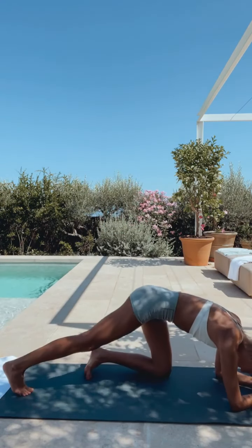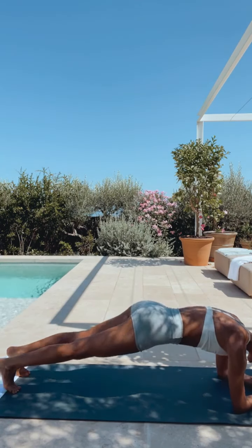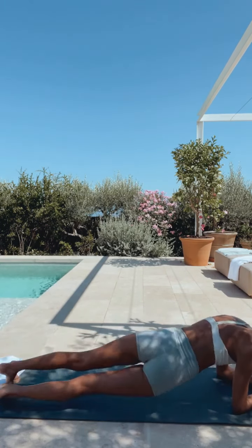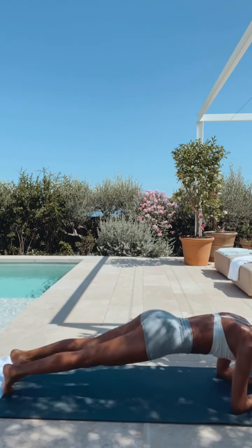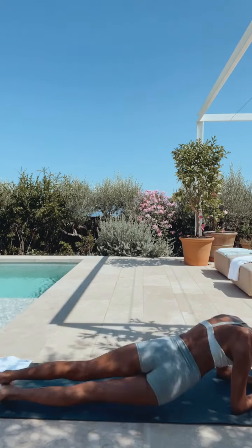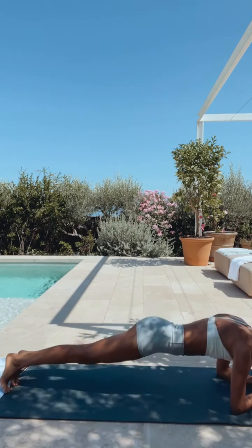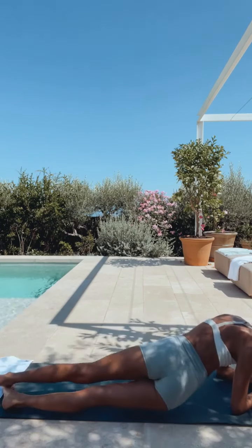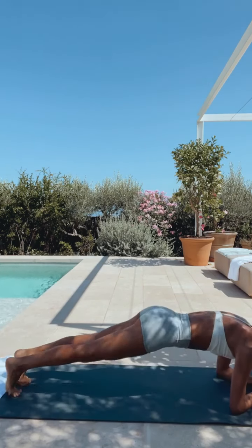Come on, down here. We go for side dips, very slow and controlled on the left. Let's go. Left. Up. Yep. Slow and controlled. For 10, 9, 8, 7, 6, 5, 4, 3, 2, one more, now to the right, let's go.